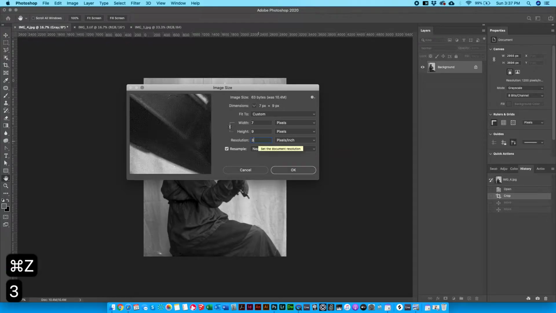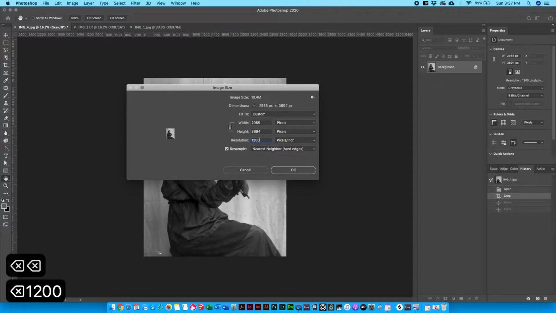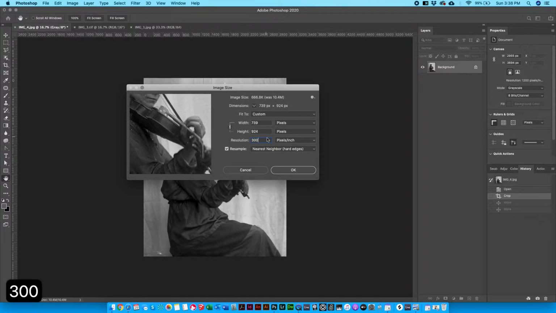Now you see how things change right here. We don't want these numbers to change because we just went from 3000 pixels to 700, and 700 is like 2 inches, and we want to keep that at 8 inches. Why that happens is it resamples the image down to fit that resizing you did with the resolution. Think about it like I'm at 1200, and if I go down to 300, it's like dividing that number by 4. So it makes that image smaller by 4. So it resamples it down.